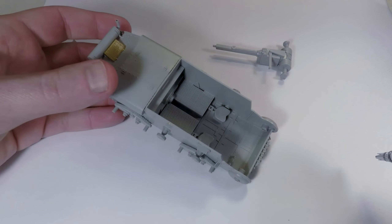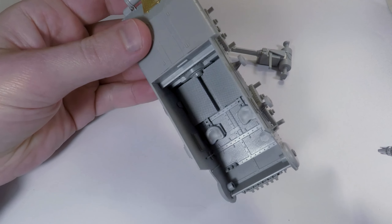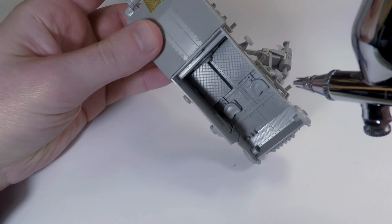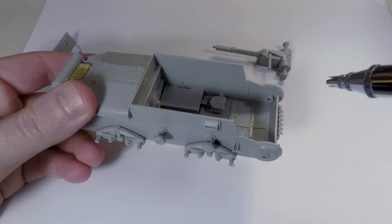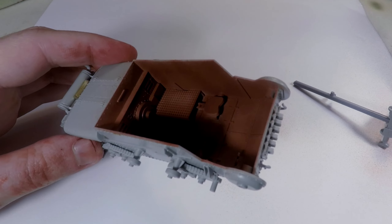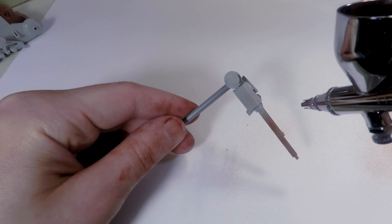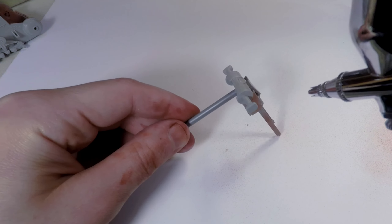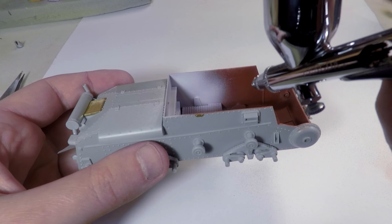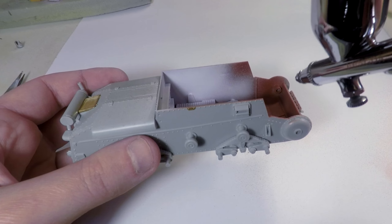A few words about today's second topic — painting of interiors. I know that the interior in this kit is far from what we call a full interior model, but why not use it for training? First step: degreasing of the details. I add white spirit to my airbrush from Tacarilla and cover all the surfaces I want to paint. Step two: primary layer using modeling primer — it prepares the surface for base coats. There were some problems with the compressor, airbrush, and even the paints, so this step may not be very representative.